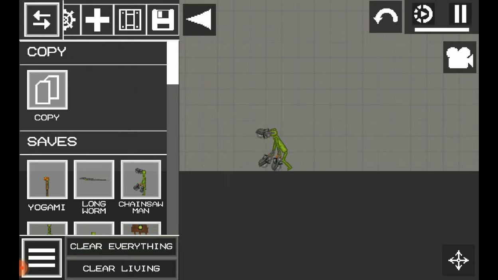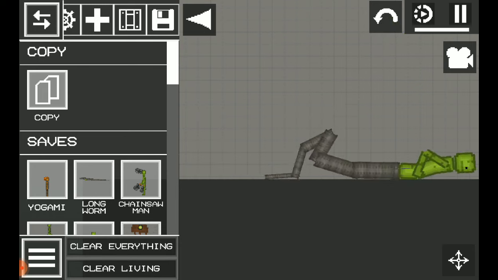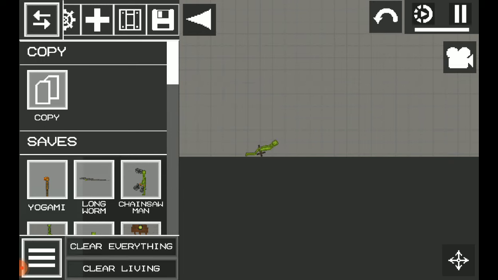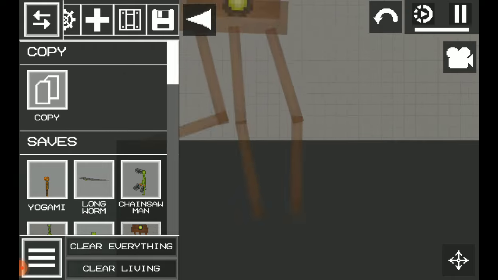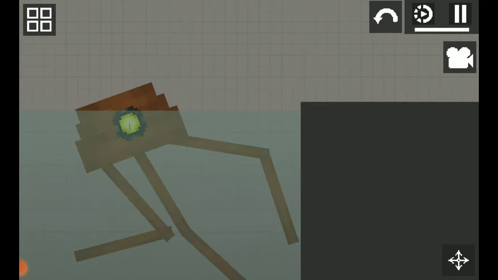And this is Chainsaw Man. Nope. And this is a mermaid. And this is a person with a crucifix. I just call it crucifix because it doesn't fit. And this is Stinger Flint. He's too big.